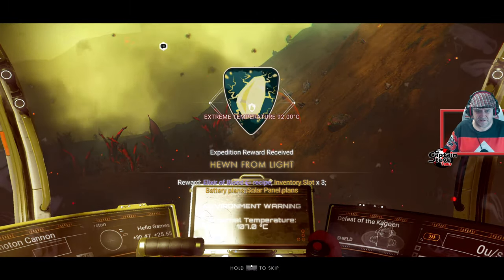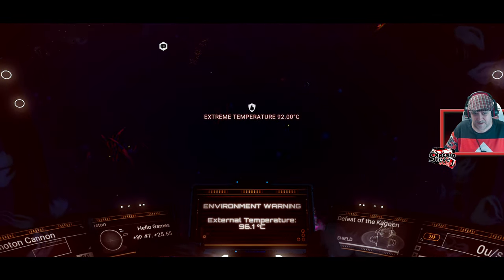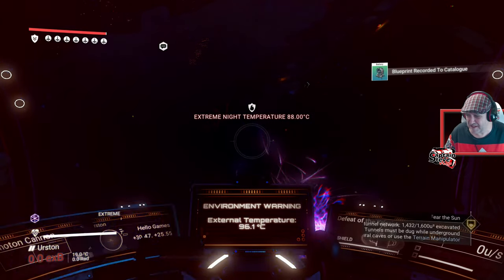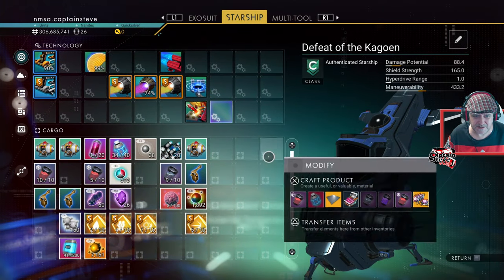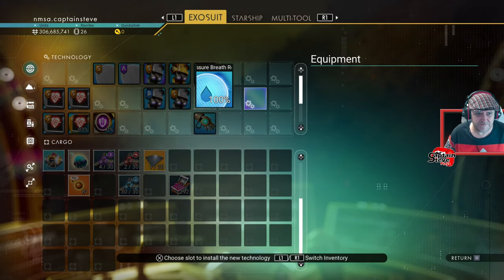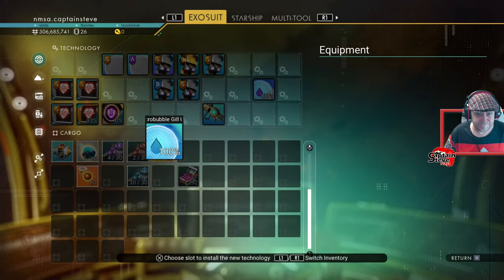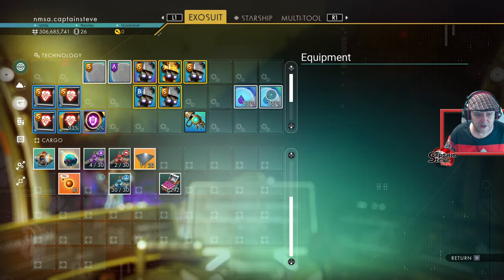Okay. Sweet. Battery plans for solar panels and the elixir of blood recipe. I've already made the elixir of blood, so that's a bit weird, isn't it? Okay, well, I've got a few other bits I can install. Let's put that in. Right, starship and that. Righto. Okay.